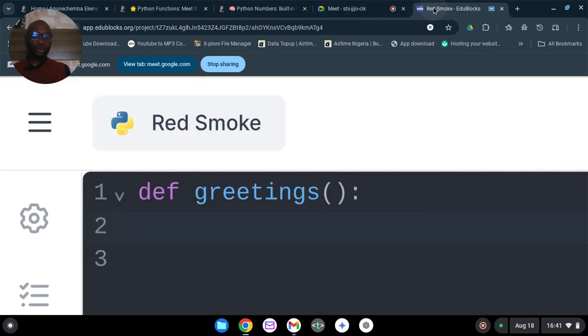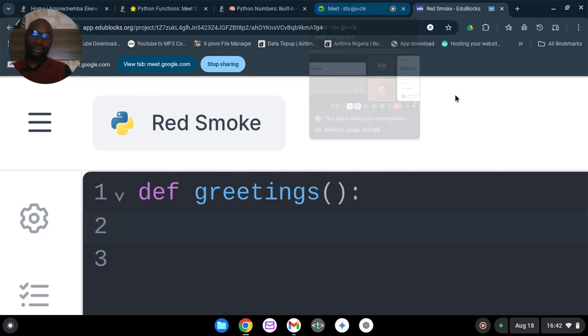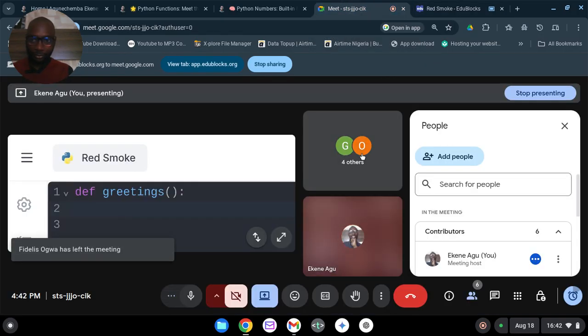Who can tell me the name of the function? You got it right. The name of the function is greetings.